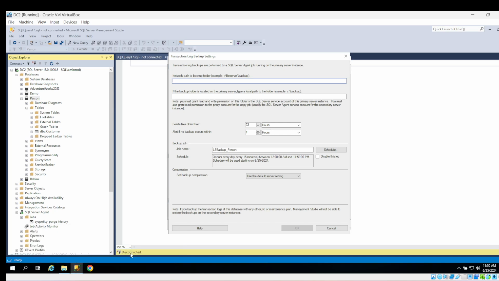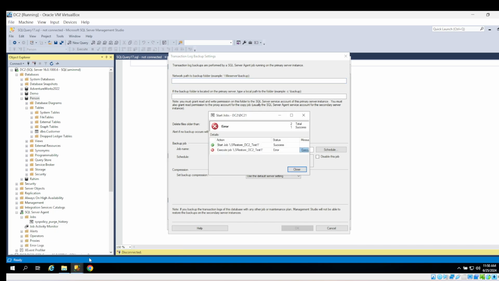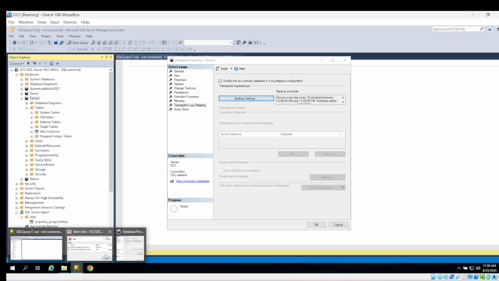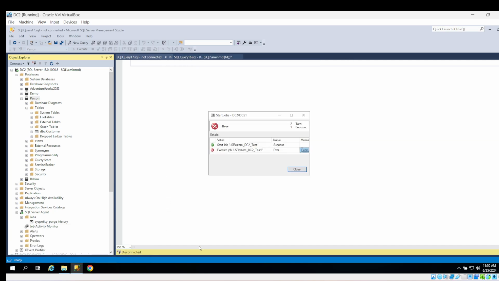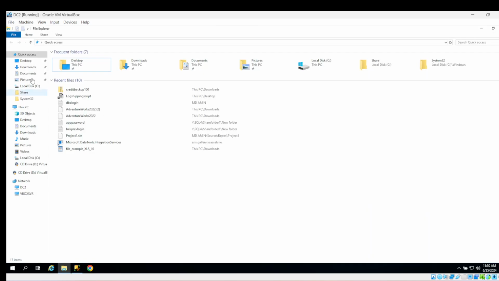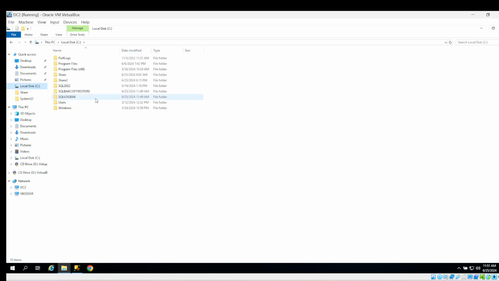Let's close all these unnecessary windows over here. Is there any more? Yeah. So close all the windows here and go to the C drive, and we have to choose the primary server's folder.